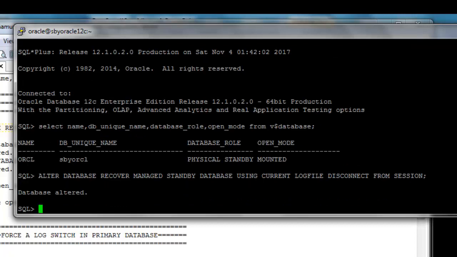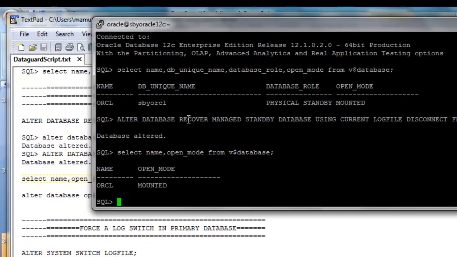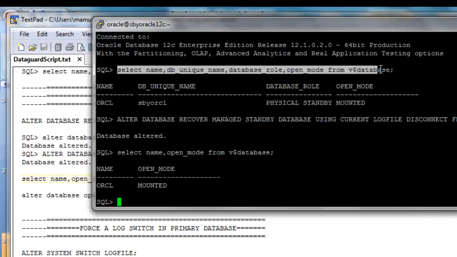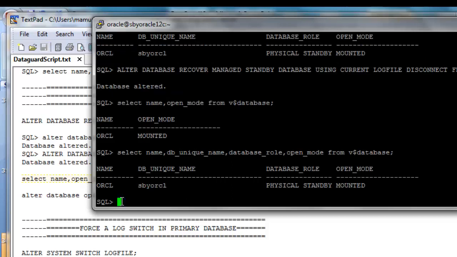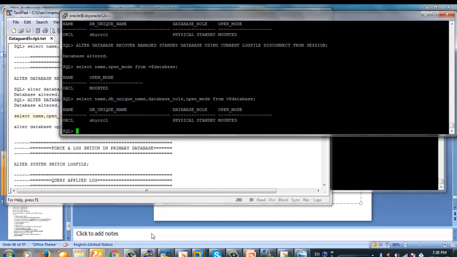Now let's see the status. Okay, physical standby mounted, same. Now we will start up the database in read-only mode.